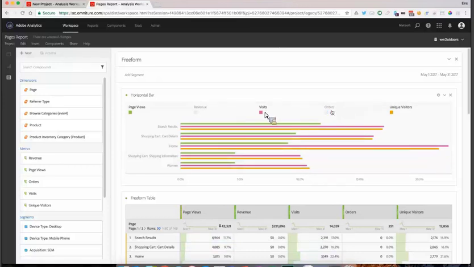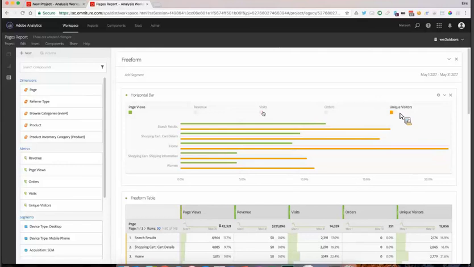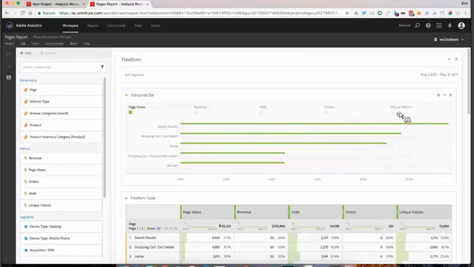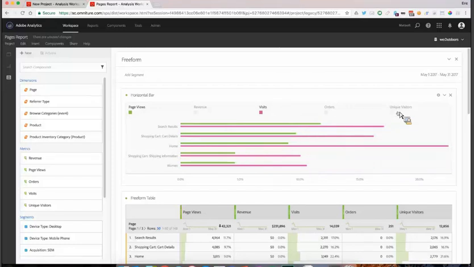Now you're not seeing much change there because there actually isn't much data, but if I were to remove visits, for example, now you can see we're brought down just to the green for page views and the orange for unique visitors. And there we go, now I'm focused just on page views. Page views, visits, and visitors. You can see how easy it is to interact with the graph.